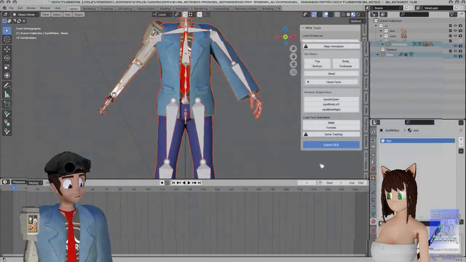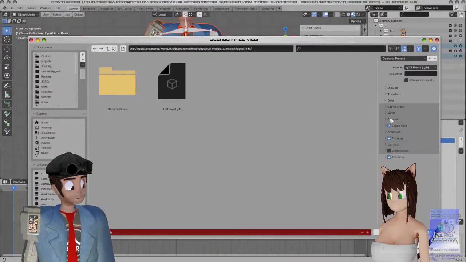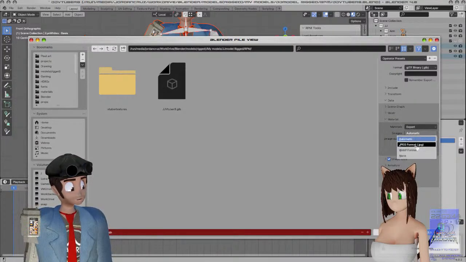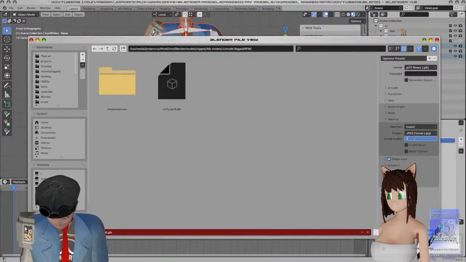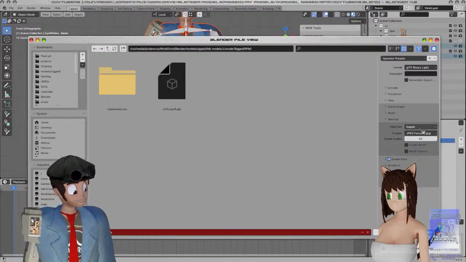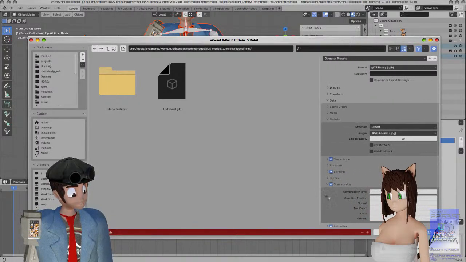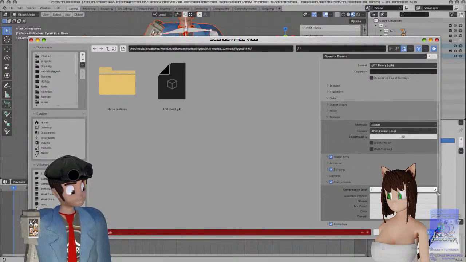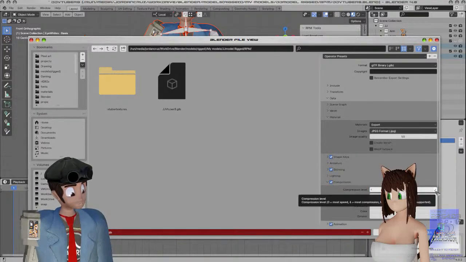But let's see what else I can do to actually optimize this. So, JPEG format at 50% image quality. Compression. Compression level 8. Quantized position.